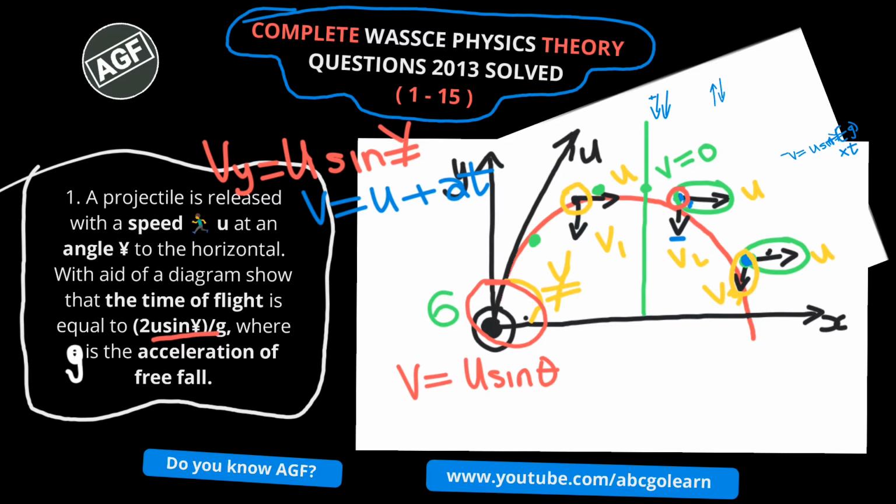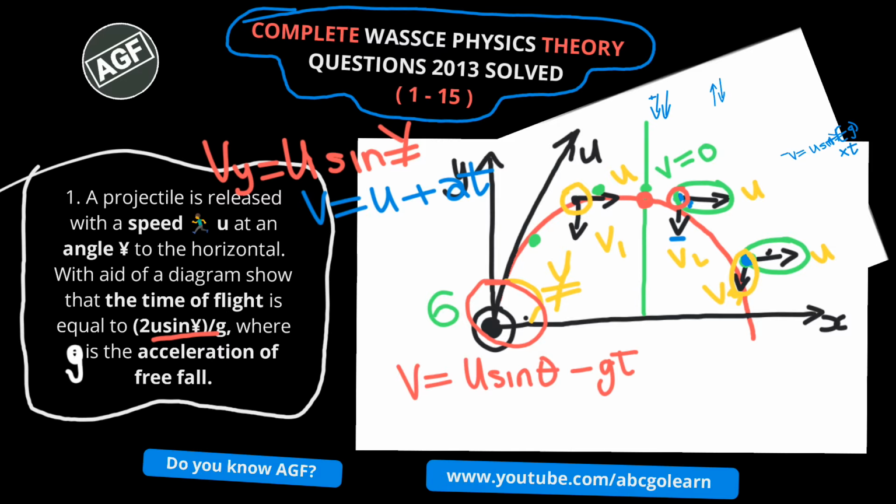Now, the formula we are going to use right now will be u sine theta minus gt. I hope you understand that the reason we have minus here is because acceleration due to gravity is acting in the opposite direction to that very motion. So there will be a time in which this acceleration due to gravity would have influence on that object, and the velocity would change from its normal velocity to zero. And that is around the maximum height.